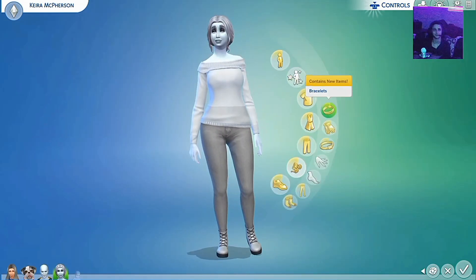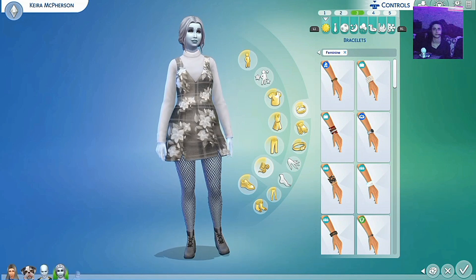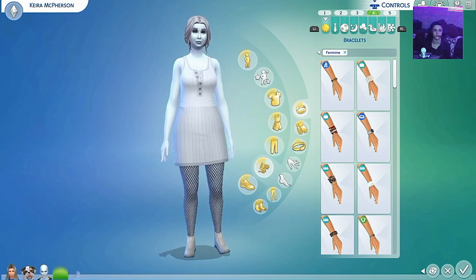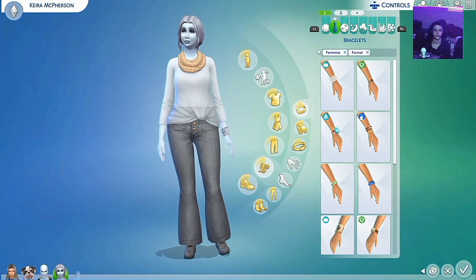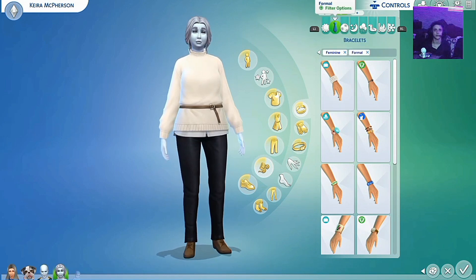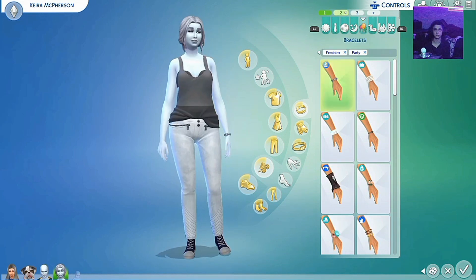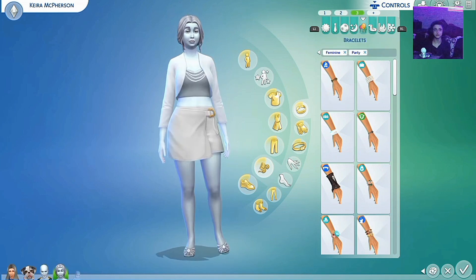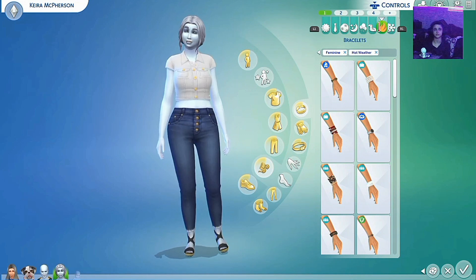This is her first day look — a really cute sweater with some jeans. The second is a cute little full outfit dress, then a comfy sweater and jeans, then a nice cute little dress. The fifth is a tucked-in shirt with flared pants. Then business, a cute comfy little skirt with a cute belted sweater, and party wear. I'm picking bracelets out now — these are basically her full outfits completed.